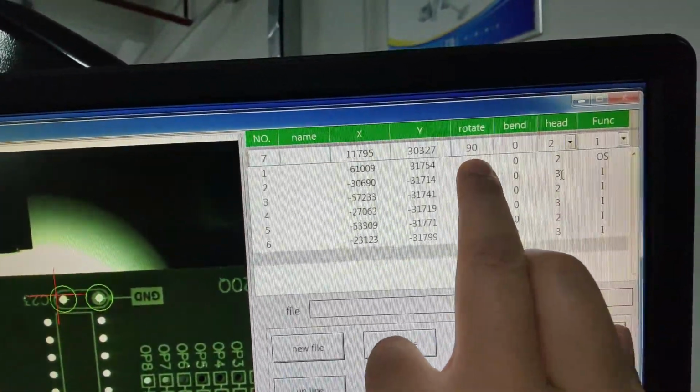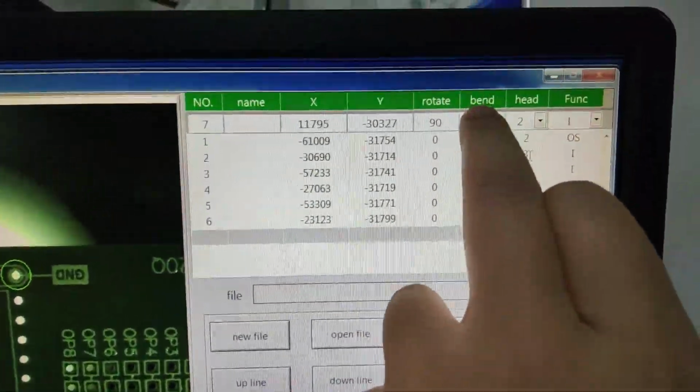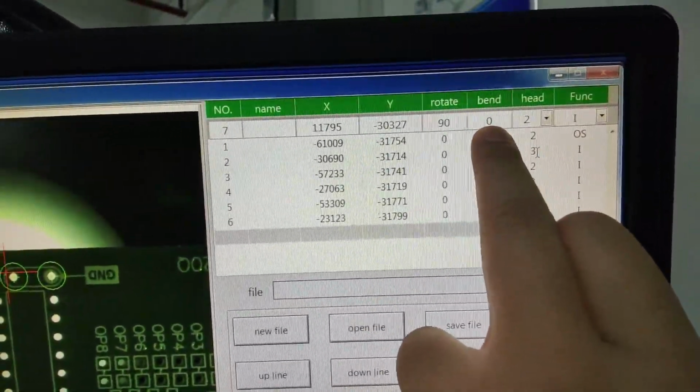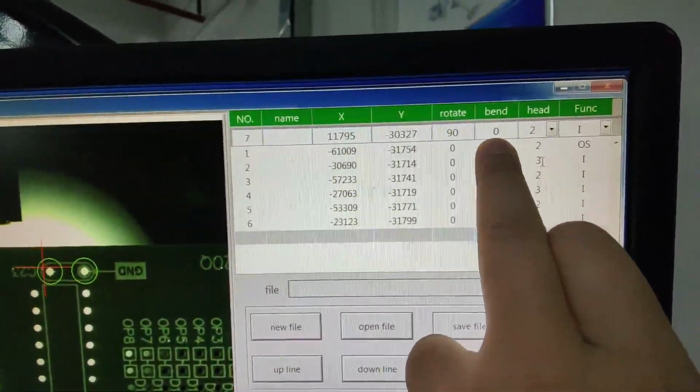This rotated is the direction of head, and this bend is the direction of the base, the clinch base.